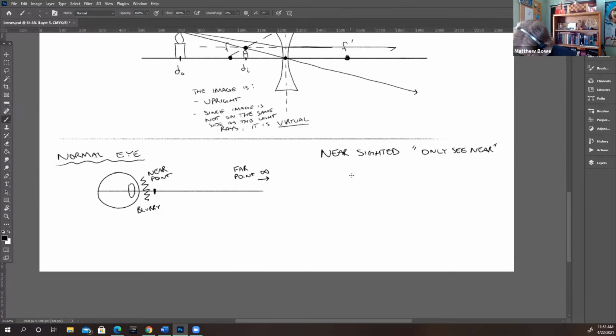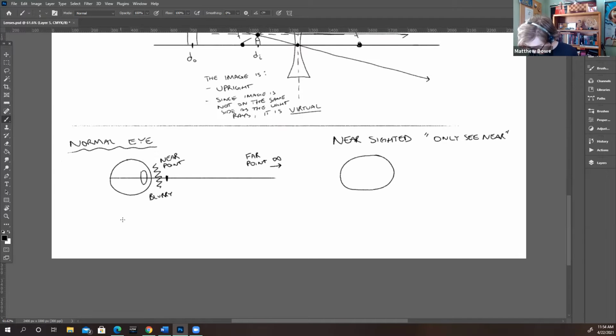So I believe, I'd have to look this up, I might get these reversed, I believe nearsighted eyes have these really long oval eyes. Let me make that a little like that. So it's not a circle, it's more like a stretched out ball, like a rugby ball or something.